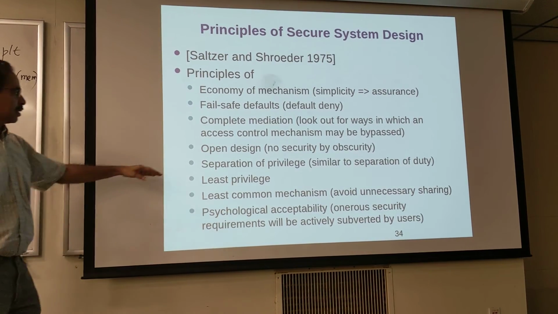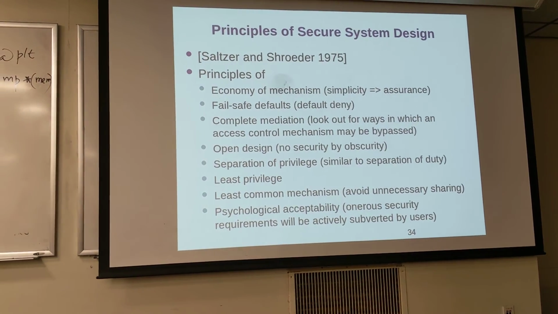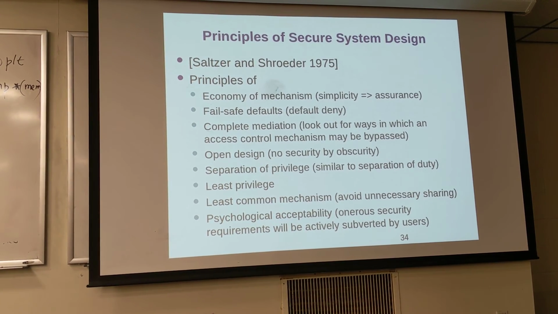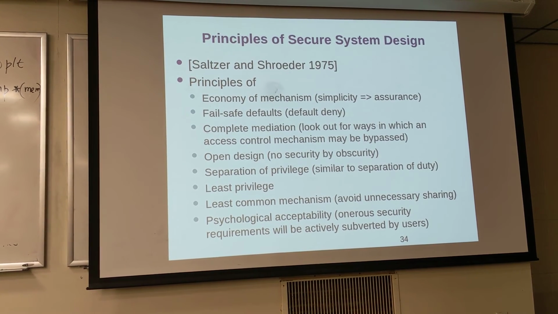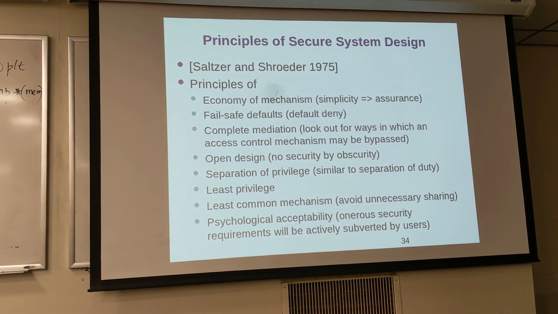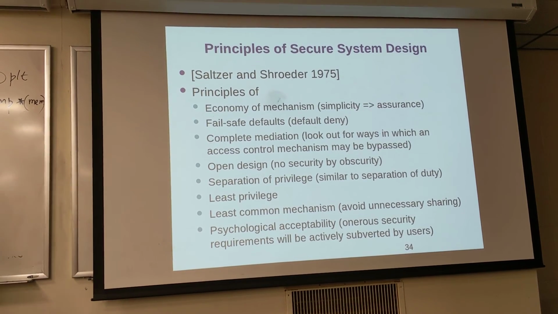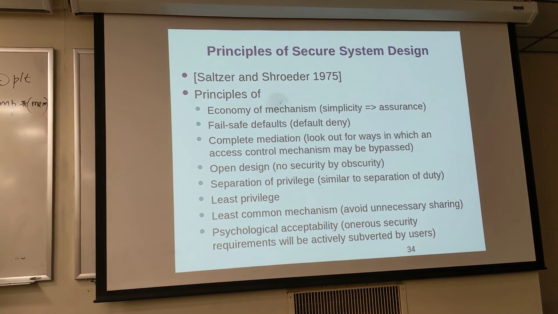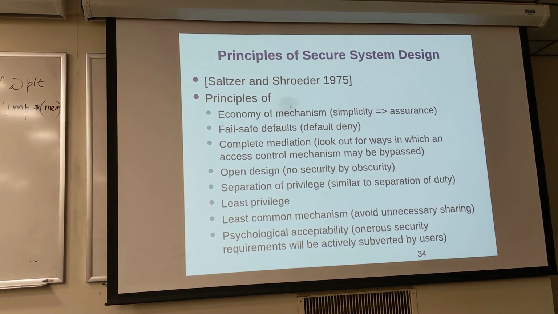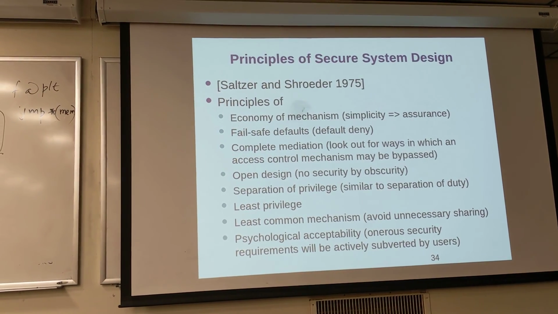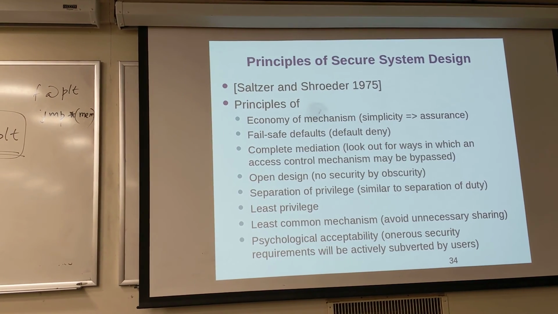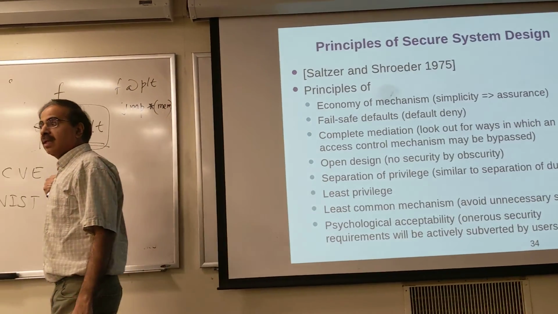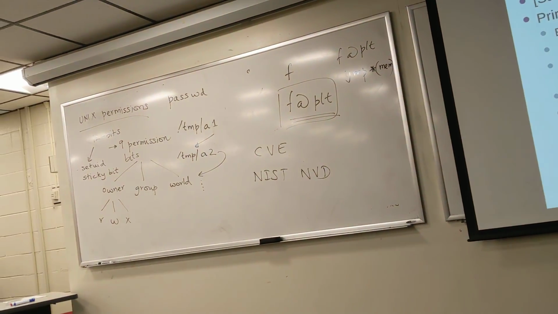Open design says no security by obscurity, right? So don't think that your system can be made more secure by not documenting it or by protecting the source code or encrypting the source code or whatever, right? Because what ends up happening with security by obscurity is, once again, nobody understands what vulnerabilities might exist. Nobody examines whether there might be vulnerabilities, and as such, it's a lot more likely that vulnerabilities will be left behind. Okay? So that's why we should avoid it.